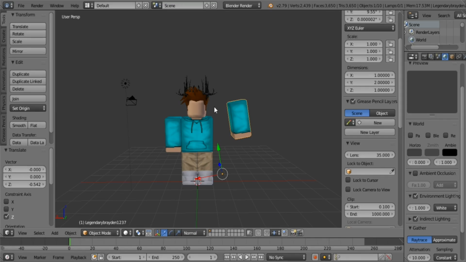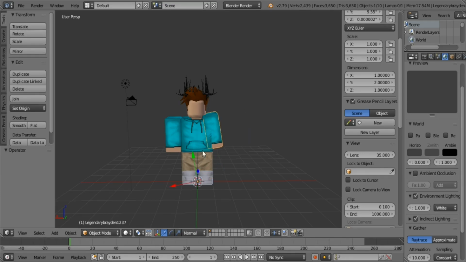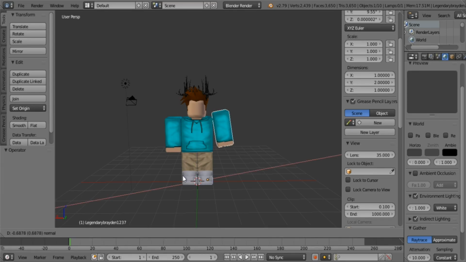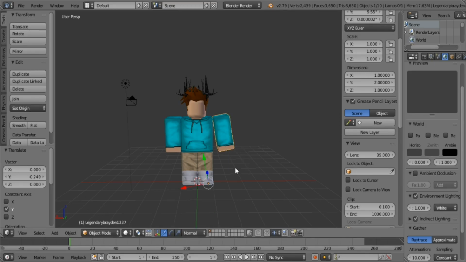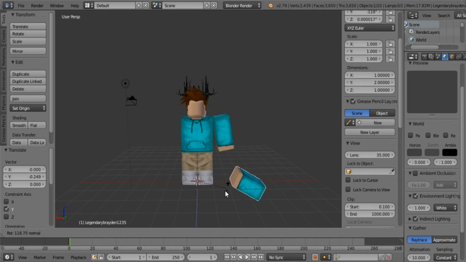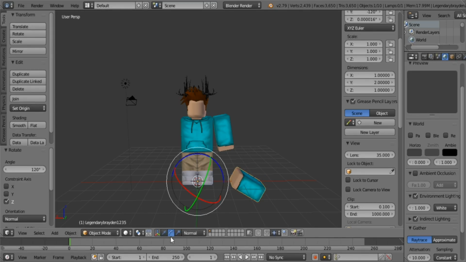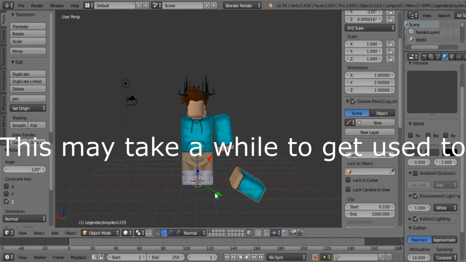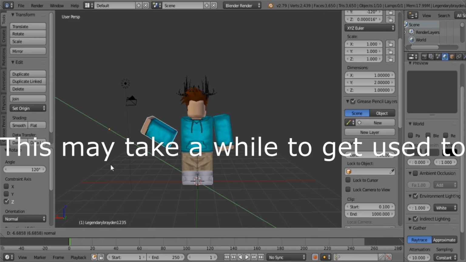I'm just gonna undo that because I don't want to do that. So I'm gonna take the red arrow and line it up where I want it, and then the green arrow to take it down just to about there. That's fine for me. And this arm, again, I want it at a different angle, so I'm gonna click the circle, and then let's just say I want him waving. I'll do that, click back, and then put your arm back there.